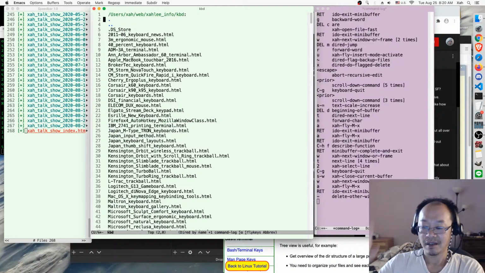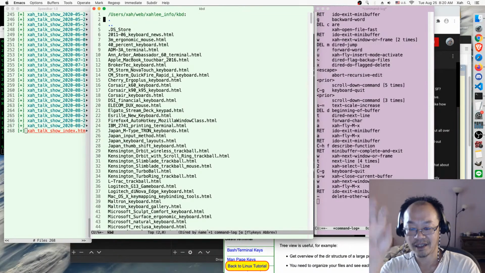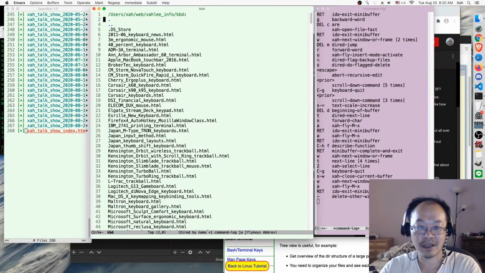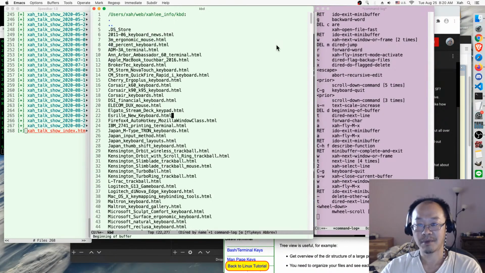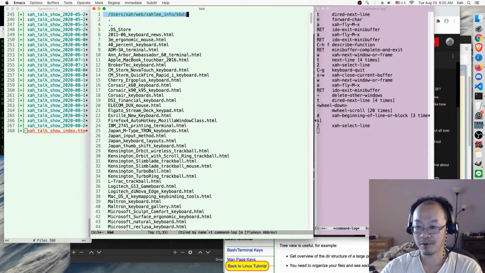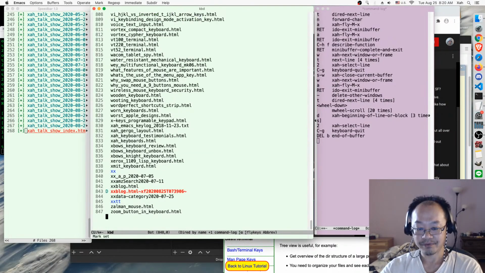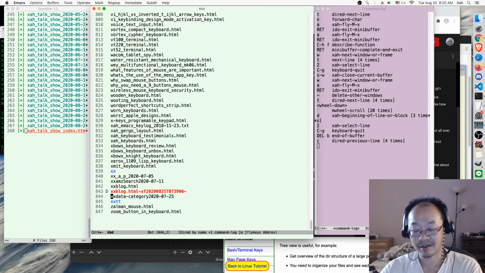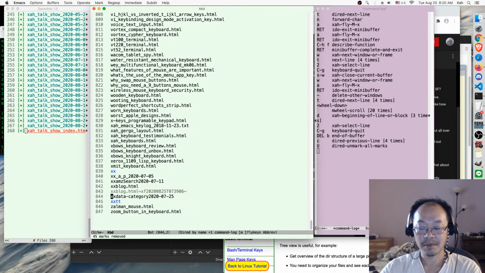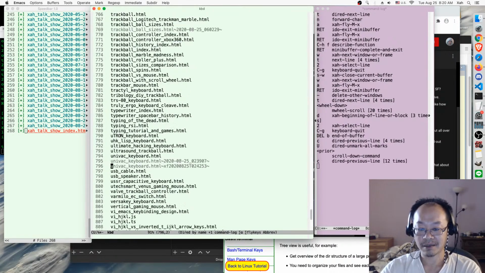You see, in dired you can hide all those permissions that came from Unix. So I'm in a dired directory, this is my current directory. I have 800 files, and you can see some of these files are Emacs backup files.